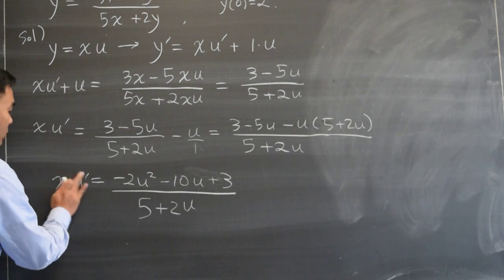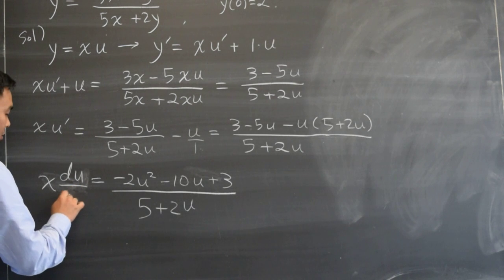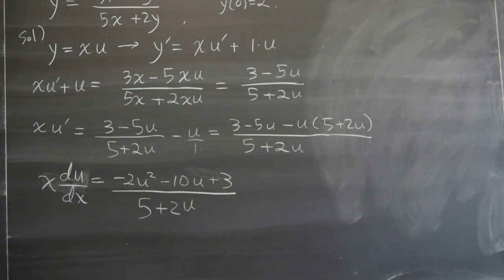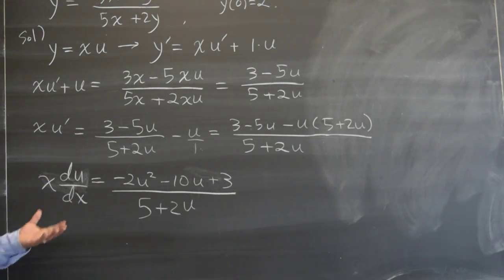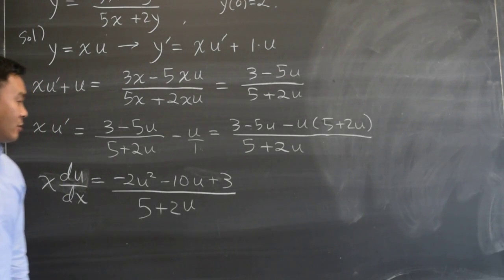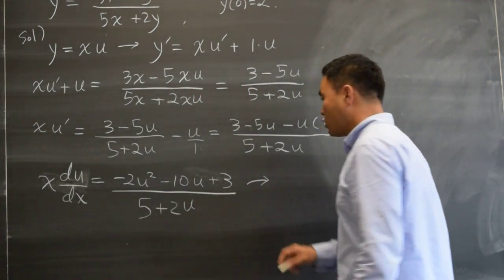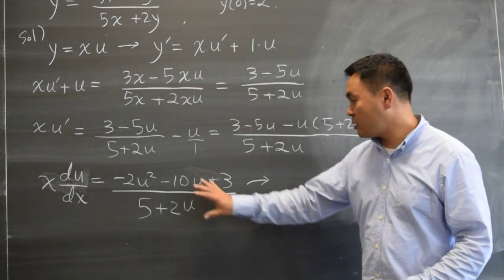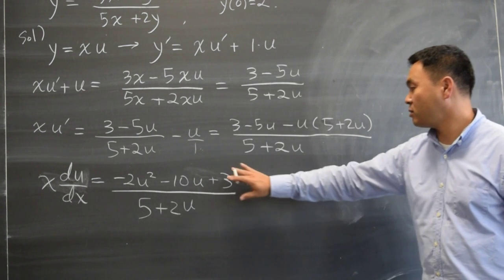Okay, I want to rewrite u prime as du dx, because I see that this is a function of u and that's a function of x. So that means it's a separable equation. You can separate the x and u. And because du is here and dx I can move it to the other side, the format you want it to be in is to move this to the other side so that this gets divided.